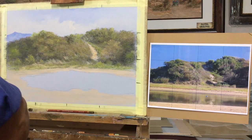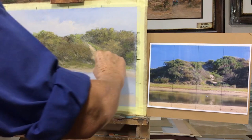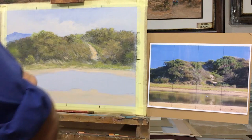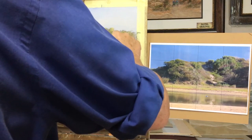Getting somewhere. Right, so let's just go back to our grass here. Hold my pastel flat on its side. I'm just flicking it up, leaving behind little bits of the dark there. Don't want to just completely take it away. And it's all a question of silhouetting one against the other one, all the way through. Silhouette, silhouette, silhouette. And we're using texture, all of that as well.